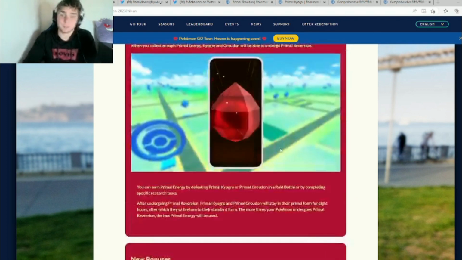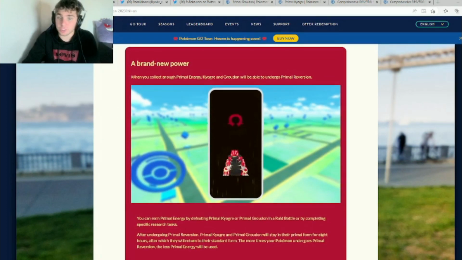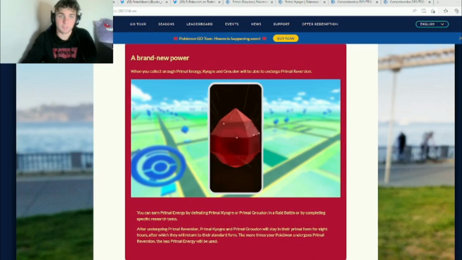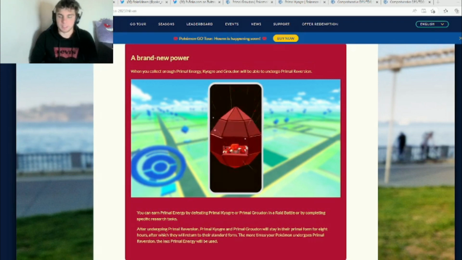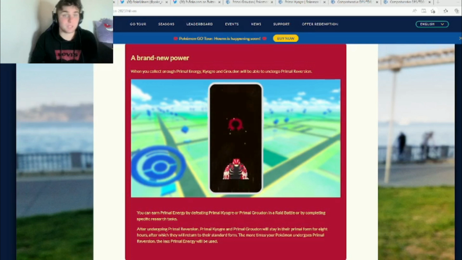I think both Primal Groudon and Kyogre are going to be game changers, on the level of Mega Rayquaza, Mega Mewtwo level. They're going to be very, very good, very, very useful. They're very, very strong. I mean, they're legendary Megas, essentially, right? So it's awesome. It's just how it is. And I think it's definitely a great addition to Pokemon Go.